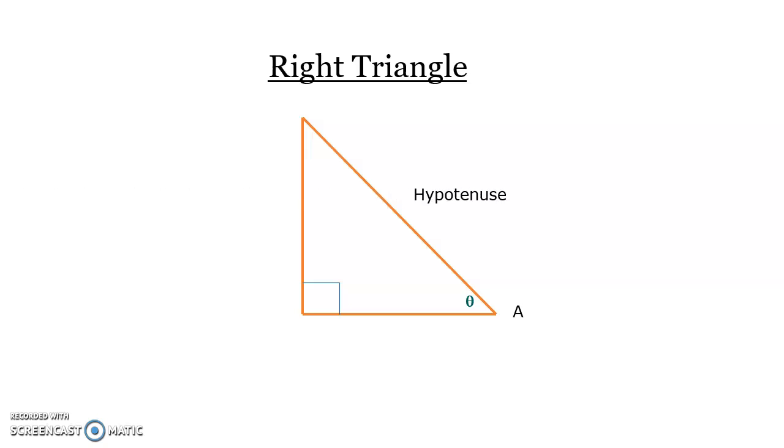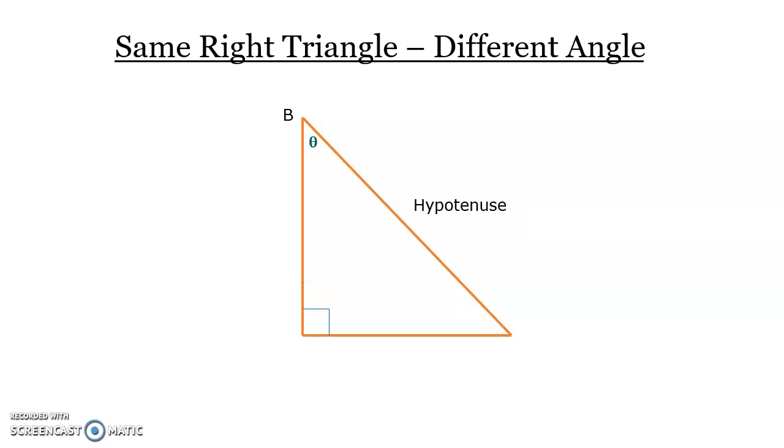So if I label, here's my hypotenuse. This is opposite of my angle of interest. If I arc it, notice that the arc touches the hypotenuse and the arc touches the adjacent side. If I change my angle of interest, this is the same triangle. Now here is my angle of interest. My hypotenuse has not changed places, but now the arc touches this side. So this will become your opposite, and this is your adjacent.